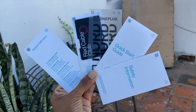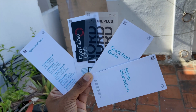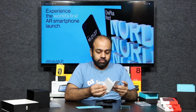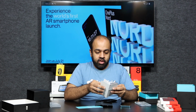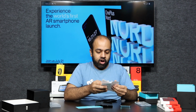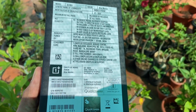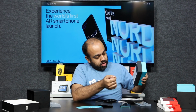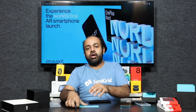So some other information about the recycling, safety information, and let's see what else is here. So there's some safety information here. Let's see the SAR limit with this device as well. I think it's probably mentioned on the box itself. Yeah, there's SAR information on the box. It says 1.08 watts per kilogram for the head and 0.78 watts per kilogram for the body, which is well within the limit. It's actually assembled in India, which is an interesting thing. So we resume production in their facilities here.